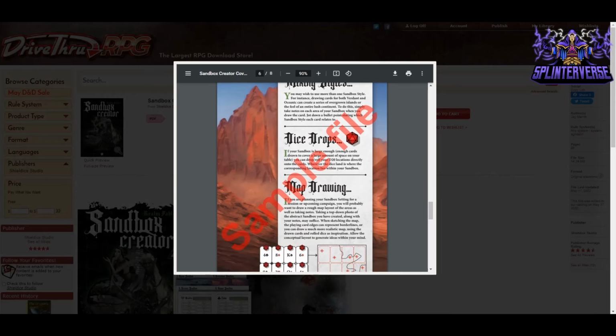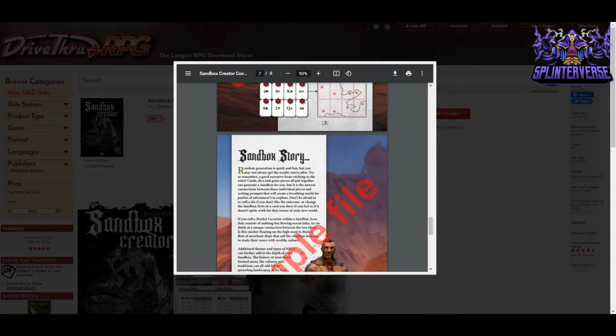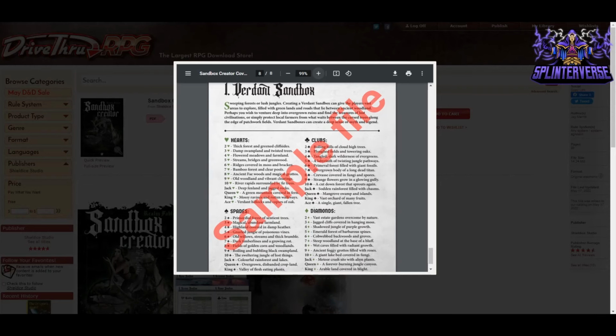You can use dice drops, map drawing. This shows how you would draw the map. Really cool, because it just basically shows you wherever these little points are is where the landmass wraps around. So really easy to deal with. And okay, let's look at some of the sandbox tables and how they work.